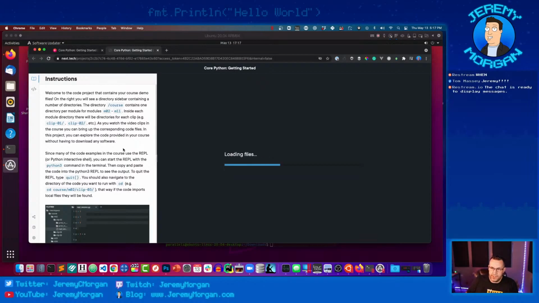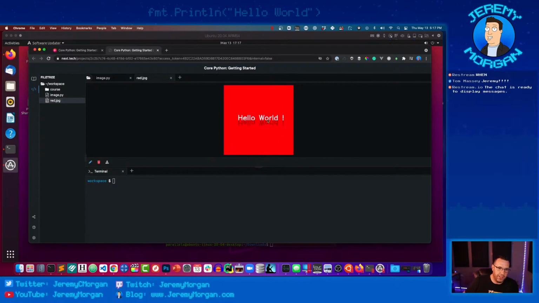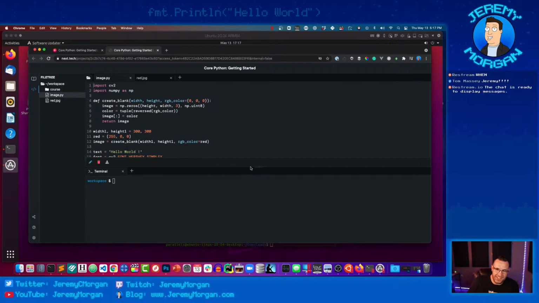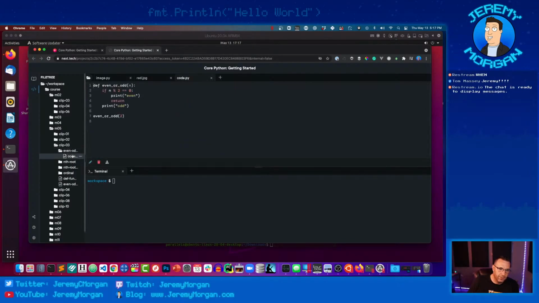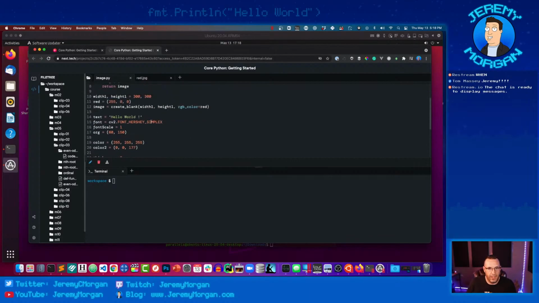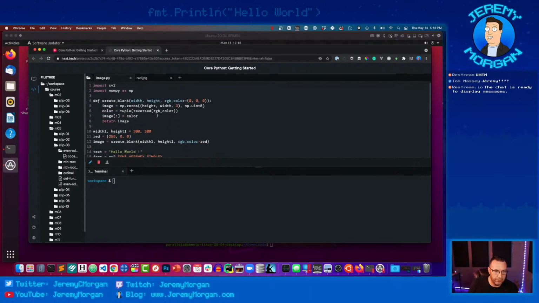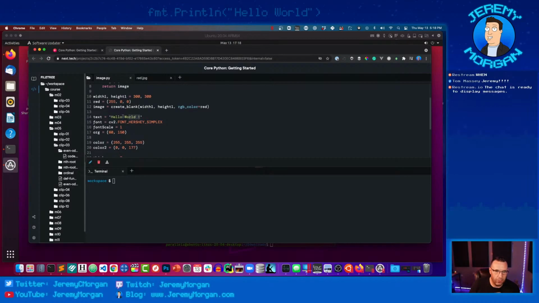As you're going through the course, you can load up a perfectly fine sandbox, and I see my demo is still there. I was going to write it up again, but you can go through each module of the course and run the Python in it, in a real Python environment. I wanted to prove that it was a real Python environment, so I wrote this out as part of my demo using NumPy and CV2 to generate this big red image and put hello world over the top of it.